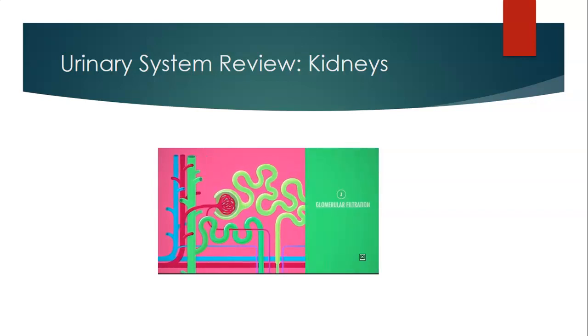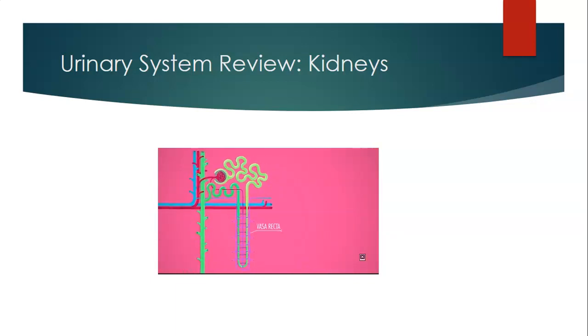And the endothelium of these capillaries is very porous, so they allow lots of fluid, waste products, ions, glucose, and amino acids to pass from the blood into the capsule. But they block out bigger molecules like blood cells and proteins, so they stay in the blood and exit through the peritubular capillaries, also known as the vasa recta.